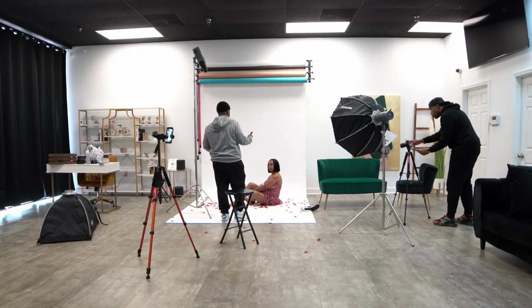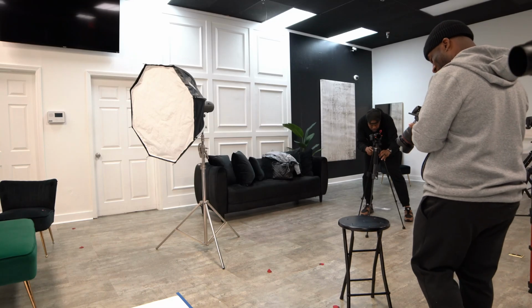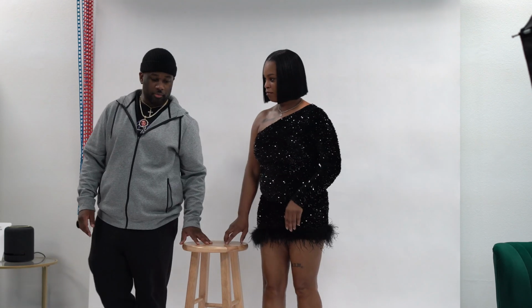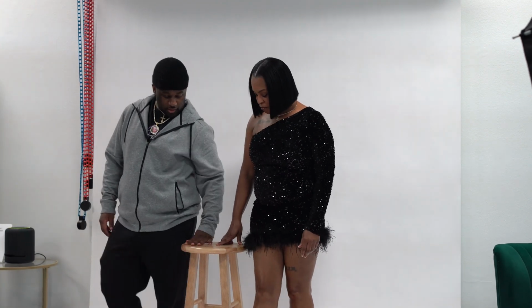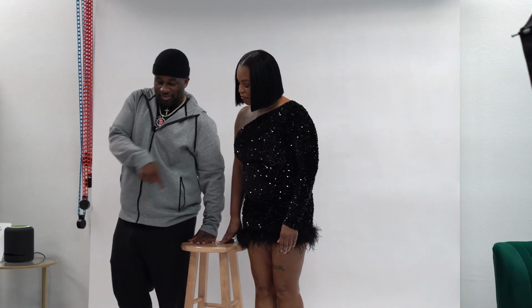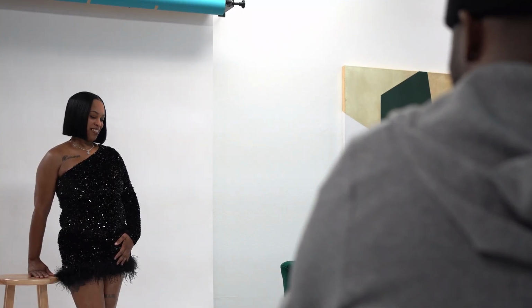One thing about B, I'm gonna tell you, I've shot with him before, and he's very organized doing his shoots, and he always has his vision down pat. His client, I believe she said it was her birthday, so she was excited about doing the shots, but she wanted a little bit of direction. They did a wonderful job, man, and we were just chopping it up in between outfit changes, you know what I'm saying?